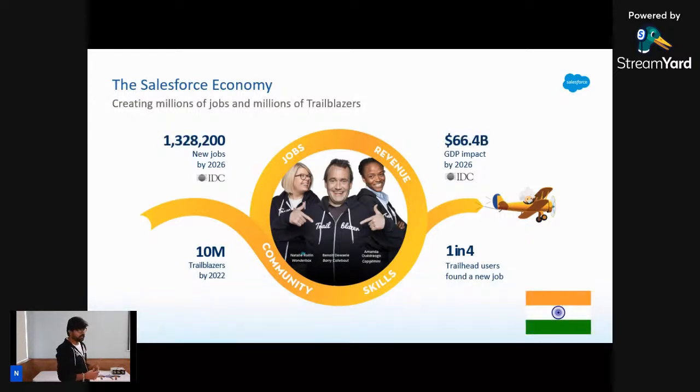It's just numbers for India as well. So a lot of people are joining from the YouTube live stream. The numbers for India are again huge. You have a good $66 billion impact of revenue, and then you have around crores of millions of jobs. So that's a great number again for India.